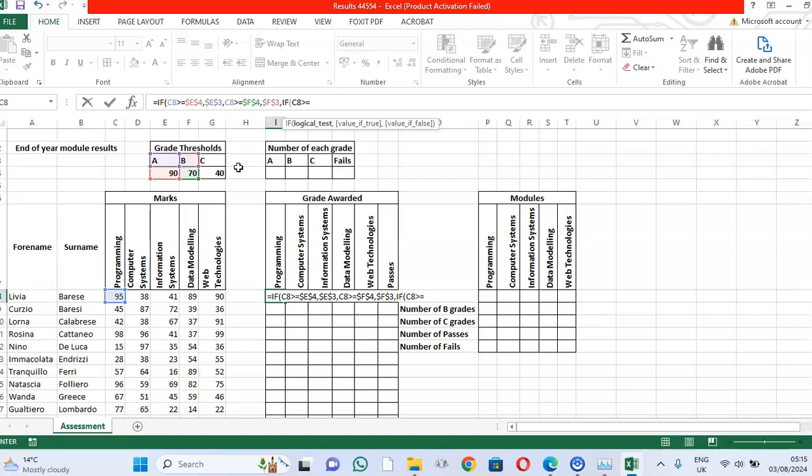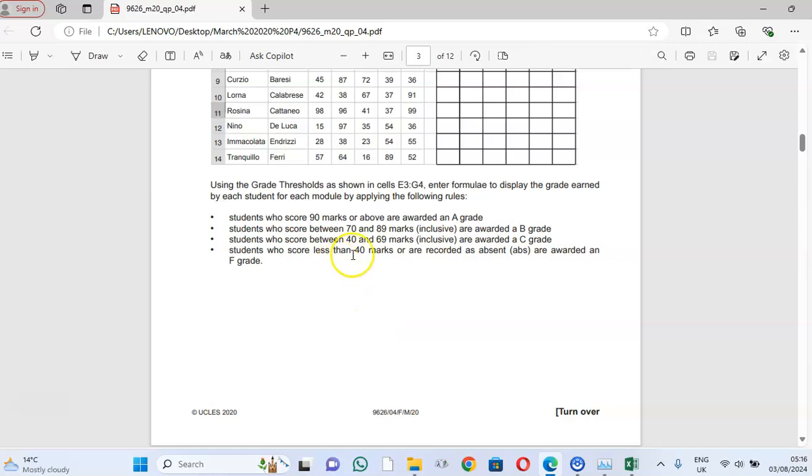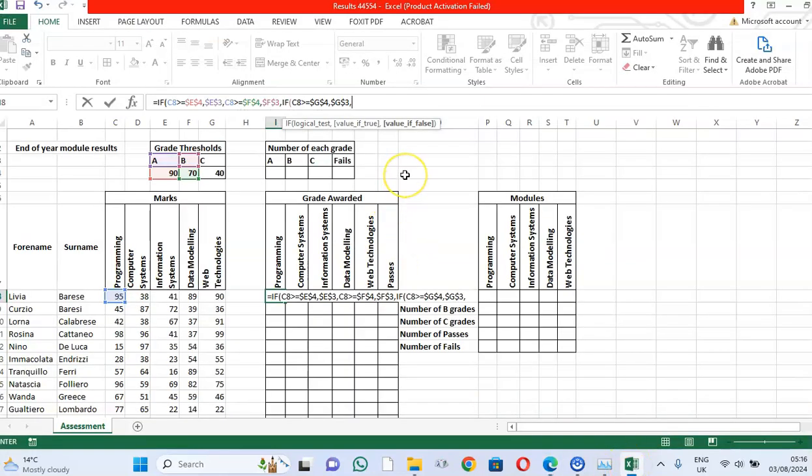We are not typing 40 again, 40 is already given, so if it's greater or equal to this, then I lock this to make it absolute, then comma, our output is C, make it absolute again, then comma, last option, it has to be F. So you just type F.